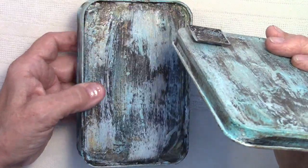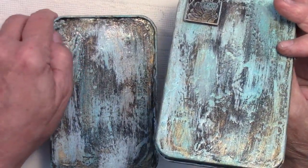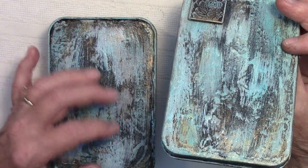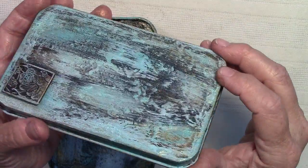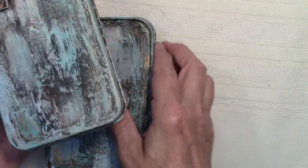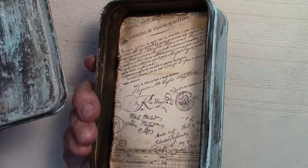I kind of went back over several times with the black and then again with the different colors until I got just the look I wanted with it, because sometimes I would get it on a little too heavy, so I'd go back over it with a little bit more of the black. So it actually ended up adding a lot of texture and a lot of layers to the tin, and I just basically did that on the top, the bottoms, and sides. The inside, I only have the one coat of black gesso along with a little bit of the gold rub and buff, and then I've lined it with some paper.